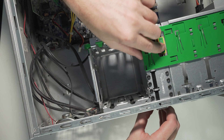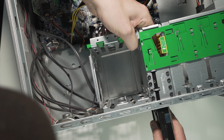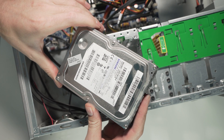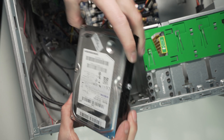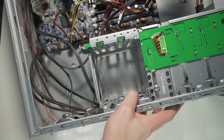Let's press this little button and see if the hard drive slides out. Here we go — wow, it looks like this hard drive is still intact! There is a Samsung 160 gigabyte drive still in here, and it's a 7200 RPM drive. So we're definitely going to put this back in and try to boot this PC with this hard drive to see what's on it. But let's go ahead and move on and see what else is in this PC.